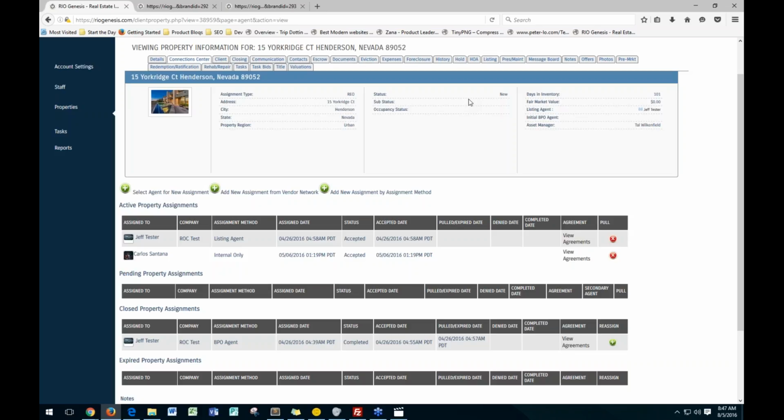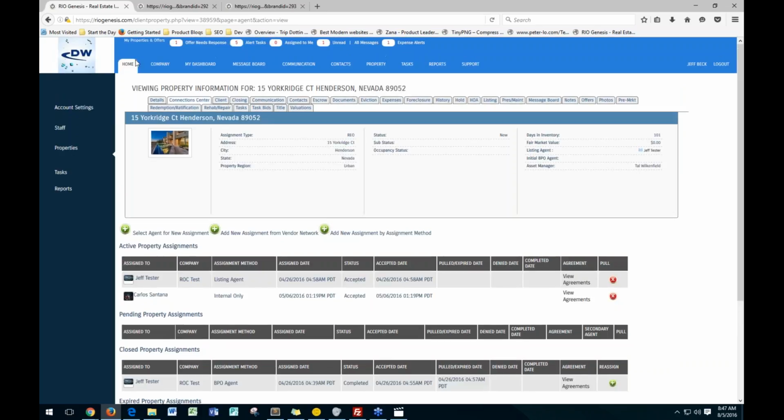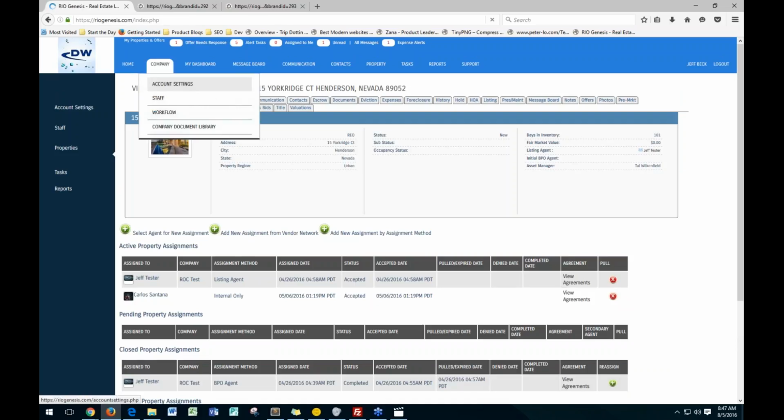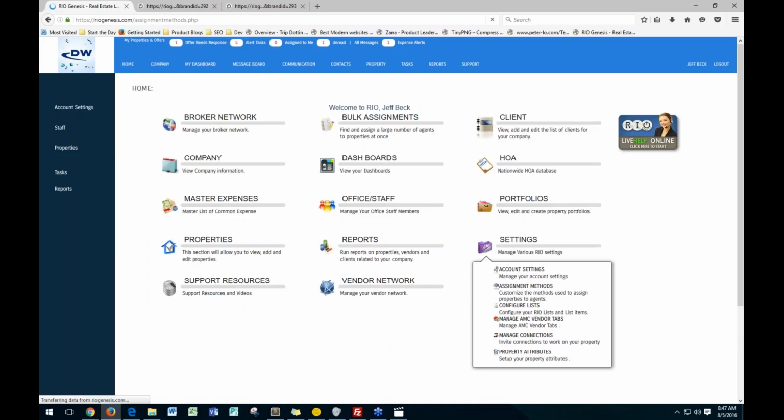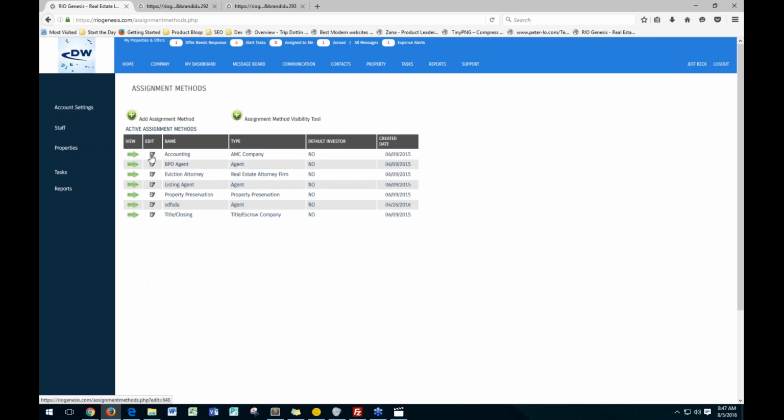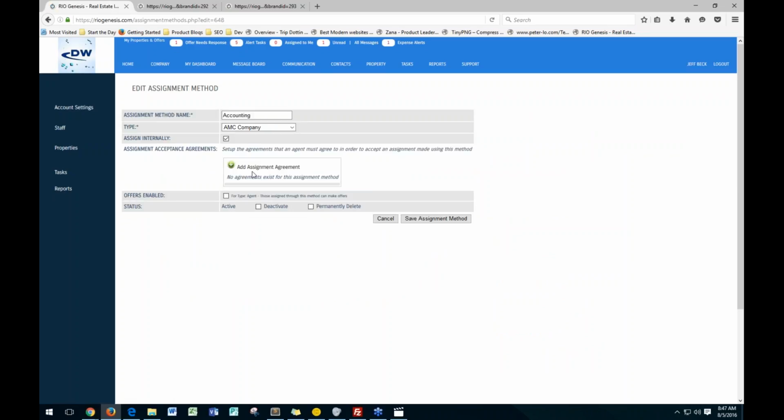Yeah, essentially what that looks like is when you assign an agent, and I'll let Trip go into this, it's essentially like passing them a listing agreement, right? Right. Okay. Yeah, so you can generate and actually upload your own listing agreement. It's called an assignment, and in this assignment method, you can attach a listing agreement to it. You see assignment agreement here.